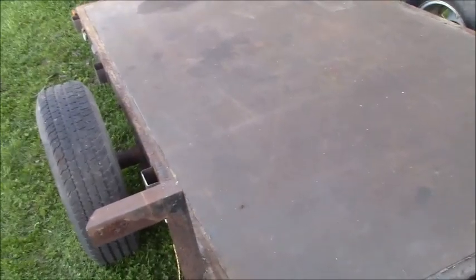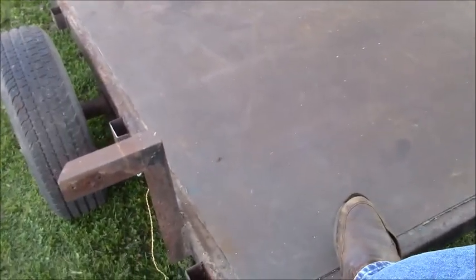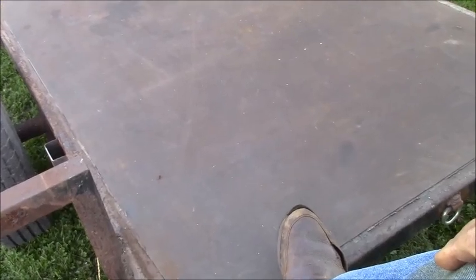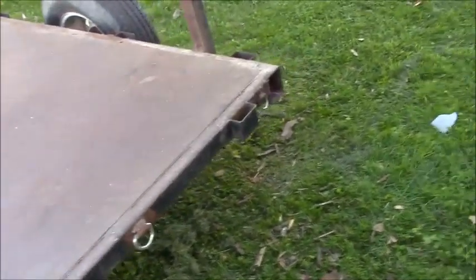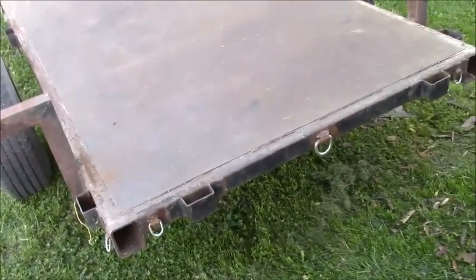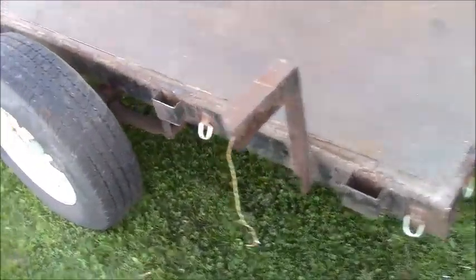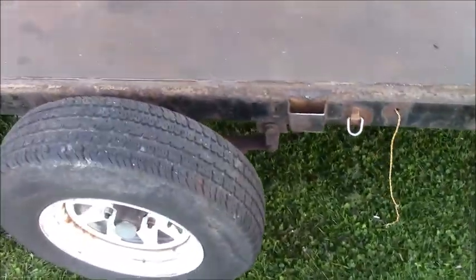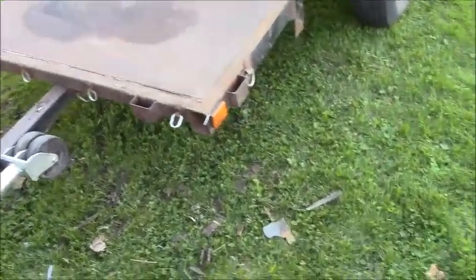The bottom is kind of a mess. I was looking under there, it's pretty flaky, so that's going to take some flap wheeling. I don't know what I can do to it. There is a place here that does what they call a rust undercoating, but it's a spray-on oil type lanolin. I believe it's basically fluid film. And that soaks in, and that actually stops rust. It doesn't prevent rust. Well, it prevents rust, but it'll actually stop the rusting process too. Just like immersing anything in oil. So, yeah, this was my project about 15 years ago when I built this.